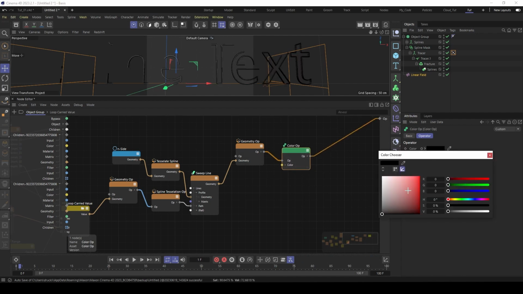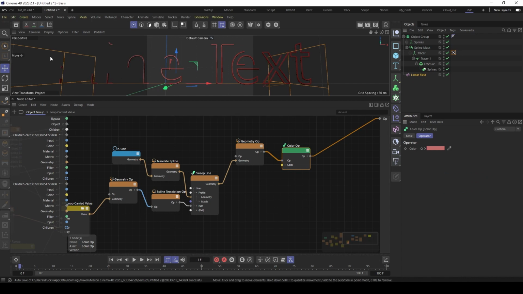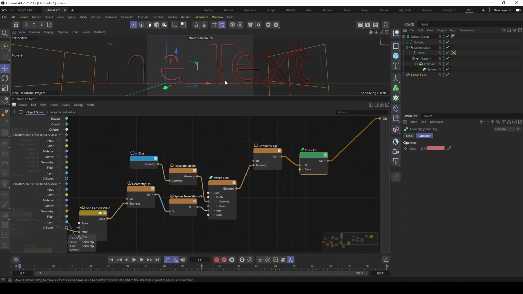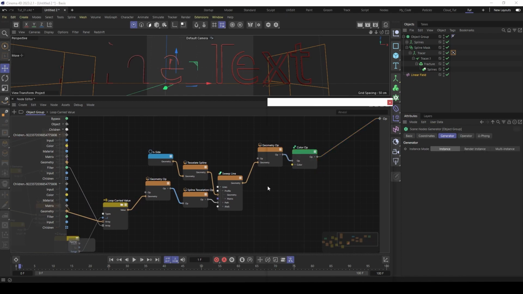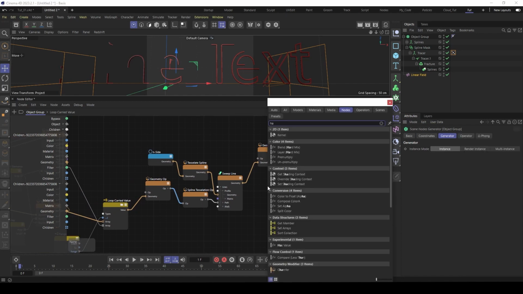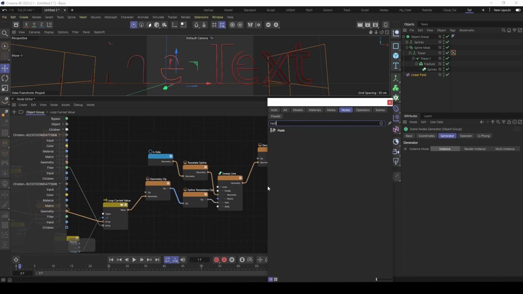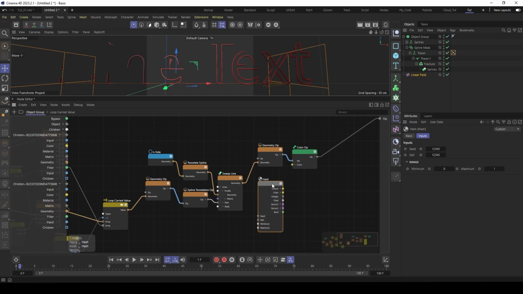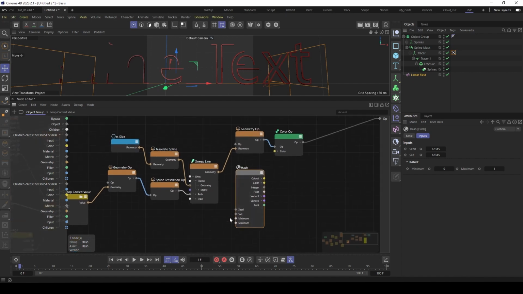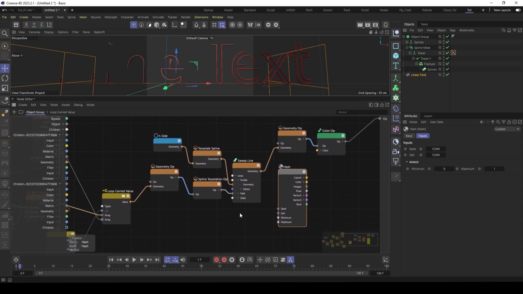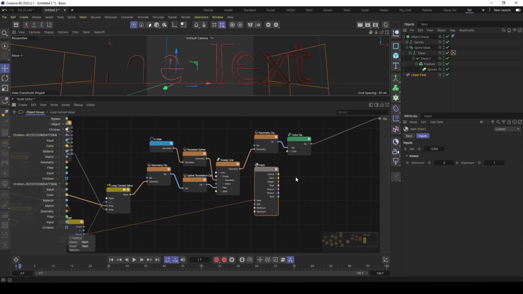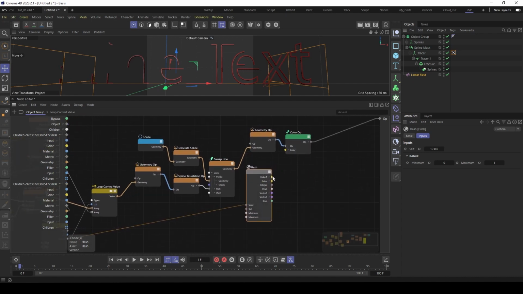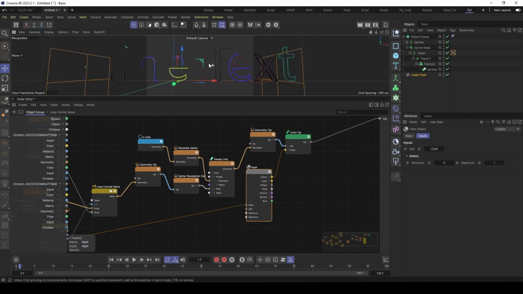Now we can color it with just one color, but we'd like to color it depending on the weight of this or of the iterations. It doesn't matter. So first we'd like to have a hash value to have random numbers. Here, it's called the hash node. So here we need a seed. And the seed we can use here the range. So feed this in here, and now you can feed in directly here the color. Now you see we have random colors.